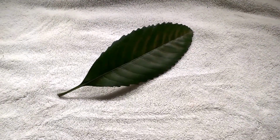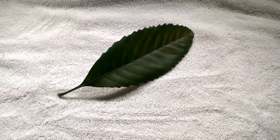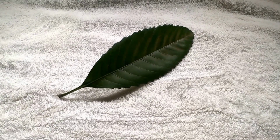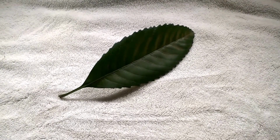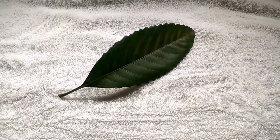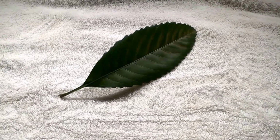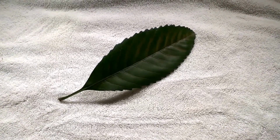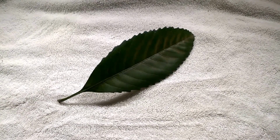And actually, it turns out to be the same kind of seeds that a friend of mine gave me 4 or 5 years ago. I think she described it as an orchid tree, but it just didn't make sense to me, an orchid on a tree. I always thought an orchid was a flower. Anyway, that succeeded to some extent. Most of them died, but I had one that survived.